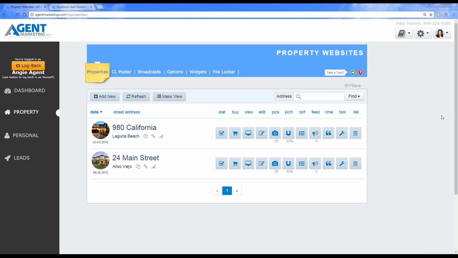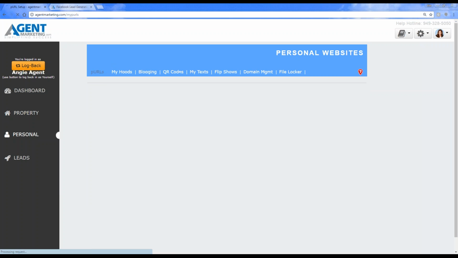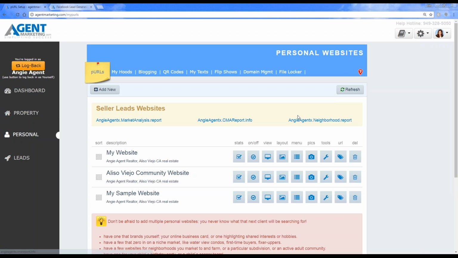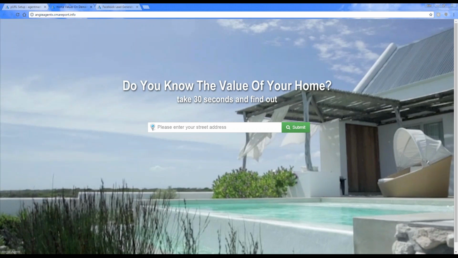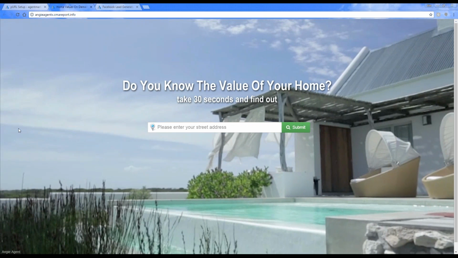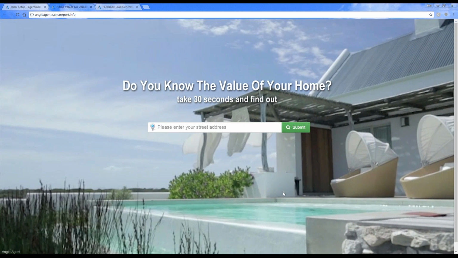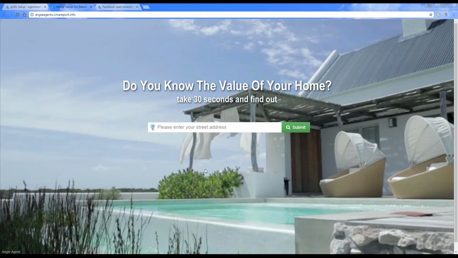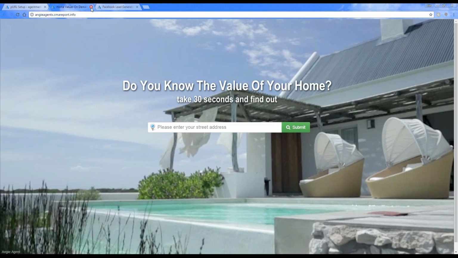Again, the Seller Leads website is going to be under your personal tab, under personal websites, and then you'll be able to use any one of these URLs that you have access to. Again, you can go through and change the background image if you want to. You have to call our support hotline number at the top of our website. You'll see that listed over here in the top right-hand corner. You do have to call our support team and let them know that you want to change this background image. They'll get that all taken care of for you. And once the consumers start filling this out, you'll be good to go. So definitely make sure you're using this.